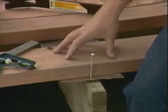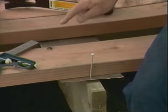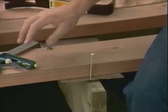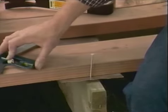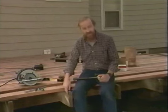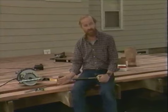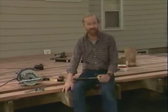We've got one more board to nail down, but before we do that, now's our chance to measure out from the last board we nailed to a point on the joist. We'll mark it with our carpenter's square. We'll cut the joist so that when we nail the last plank down, we'll have a perfect alignment between that last board and the end of the joist.